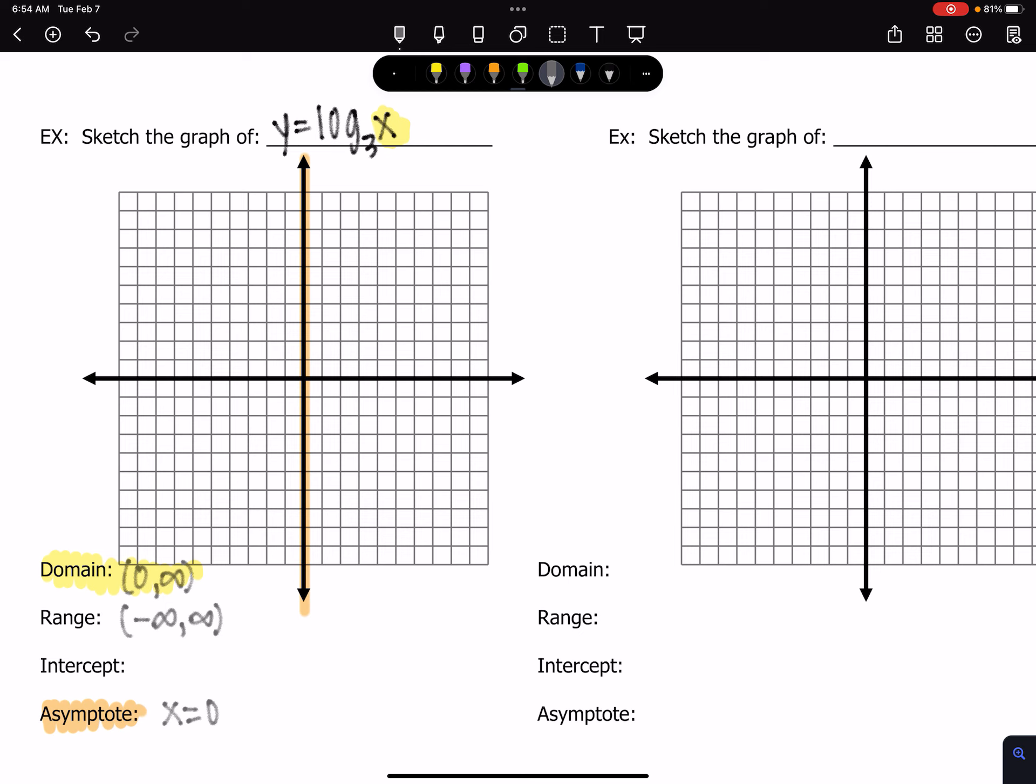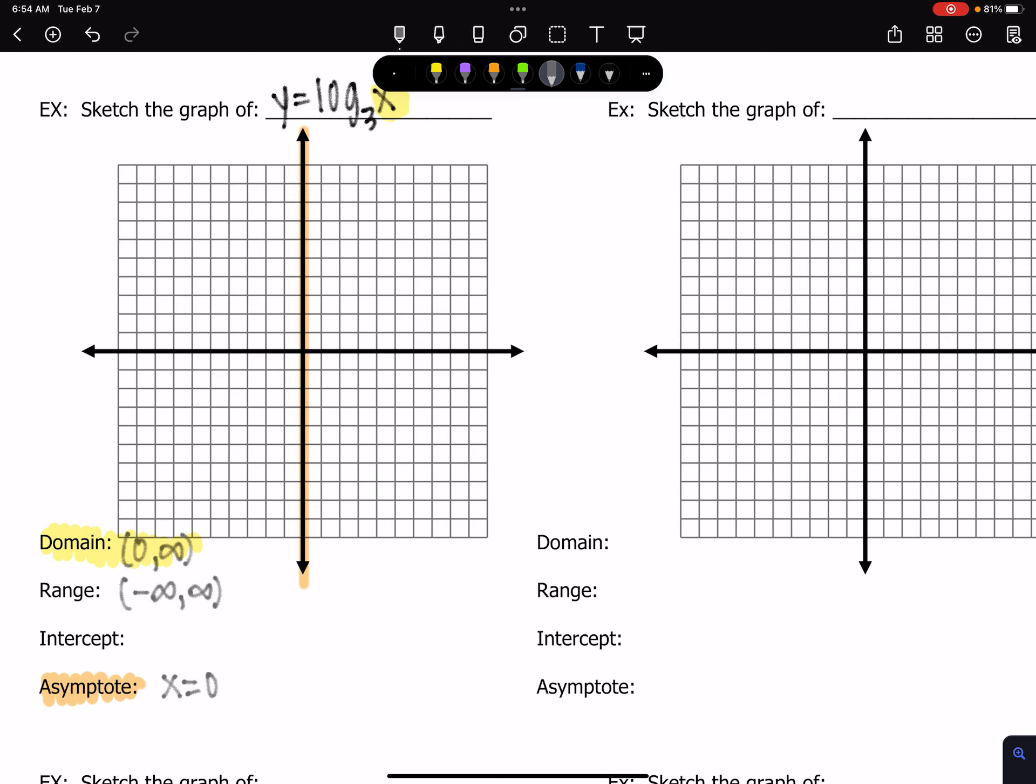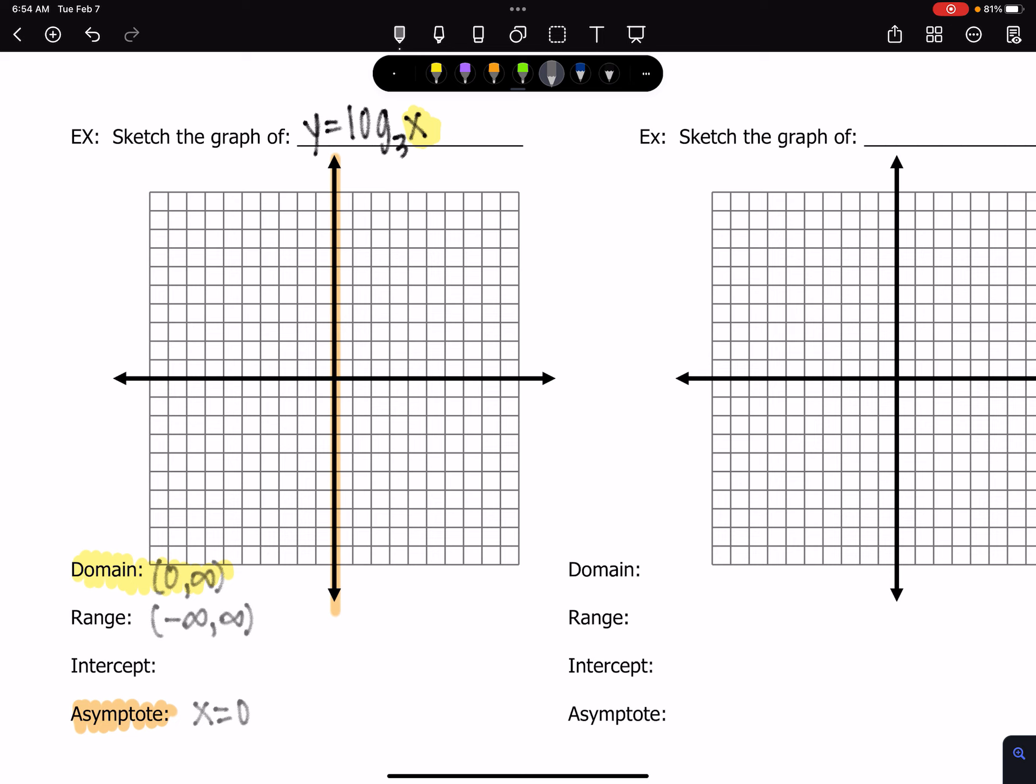Now, there's a couple of different ways that you can do this. You can think backwards and most definitely use the log form. But I usually graph y equals 3 to the x, which is the inverse. So I'll graph the exponential because I can put values in for x and y. So when I put a negative 1 in for x, I know I get 1 third out. When I put a 0 in, I get 1. When I put a 1, I get 3. When I put a 2, I get 9. And then I'm going to take those and I'm going to flip them for y equals log base 3 of x, which is the inverse. So I know that my ordered pairs will be 1 third, negative 1, 1, 0, 3, 1, and 9, 2. So I've just taken this ordered pair, flipped it, taken this ordered pair, flipped it, and so on and so forth.